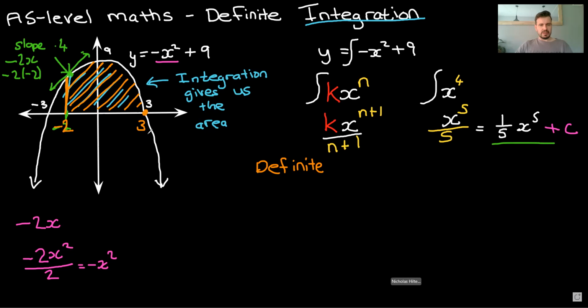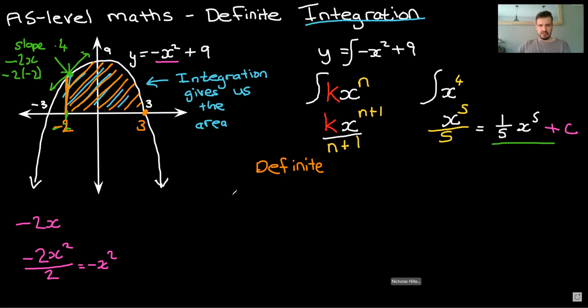Another thing to know is that if I get an area and it's negative, it doesn't matter, because area cannot be negative. We just have to change it back to positive. In other words, if I did the area and I put in -2 and then subtracted it from the integral when I put in 3 and I got a negative, it would be the same number, but one would be negative and one positive. I'm going to do both just to show you.